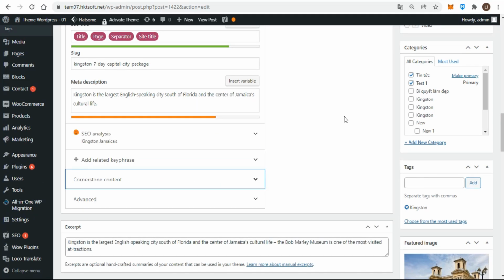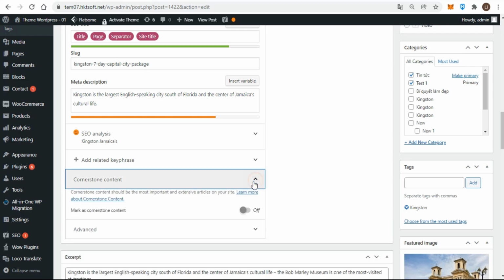In on-page SEO optimization, marking cornerstone content is recommended. Cornerstone content is a post or a page that serves as the pillar of your website. Cornerstone articles are usually long, comprehensive, and accurately reflect your brand's mission. The goal of having cornerstone content is to provide detailed information for your visitors, and rank for high-volume keywords. Ideally, cornerstone content should make people engage with your website, and purchase your products.